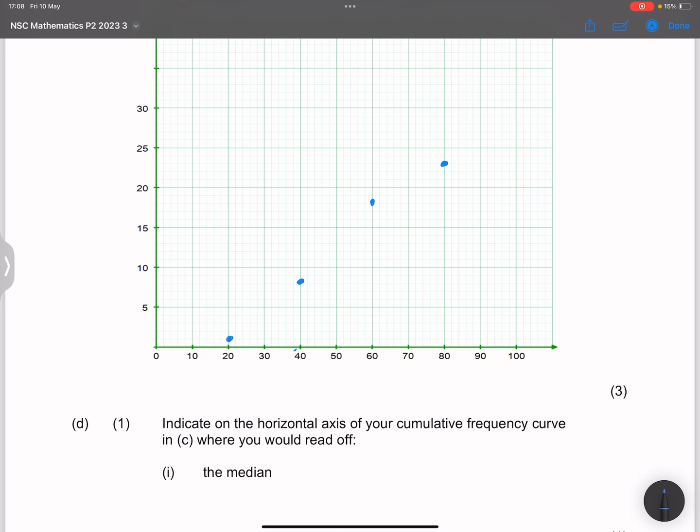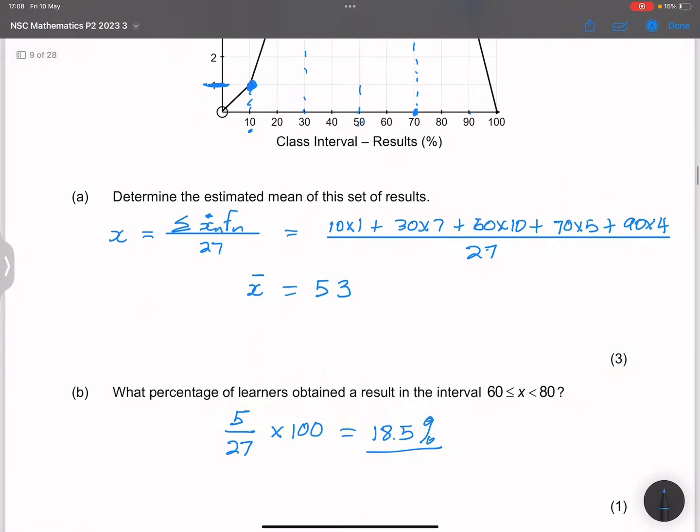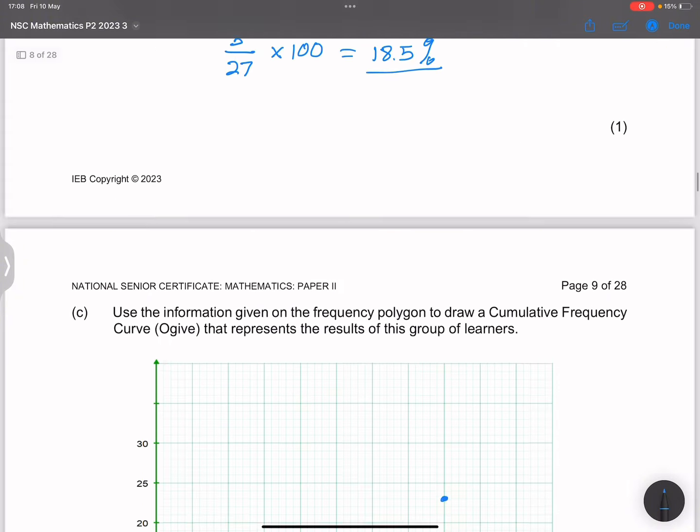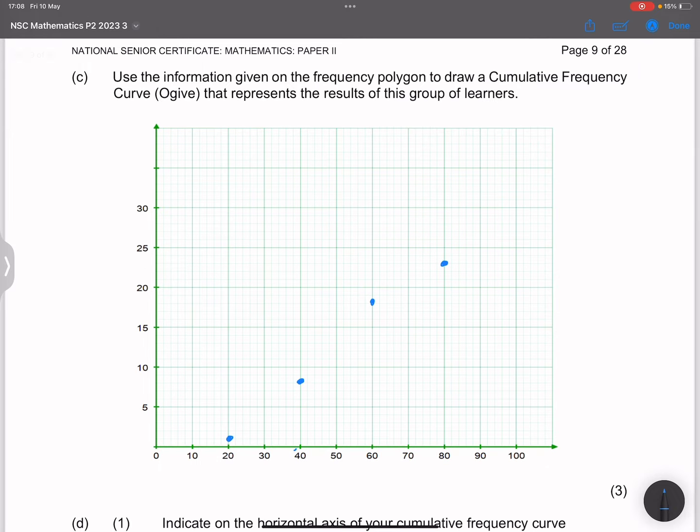And then finally, ladies and gents, at 100, I'm going to add the last value that we have, which is 4. And I should actually end up at 27. So that should be at 27 over there. Apologies for that initial confusion. Now we're going to put our S-curve together, and you remember what we always do is extend it to 0. So this is what my S-curve would look like.